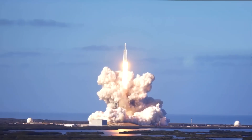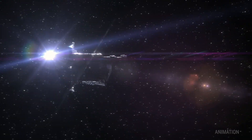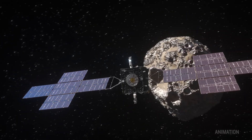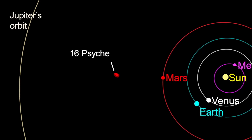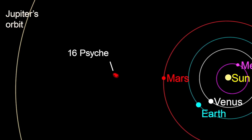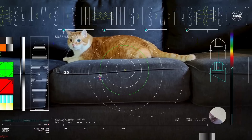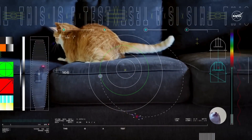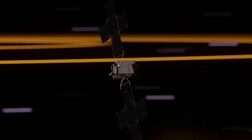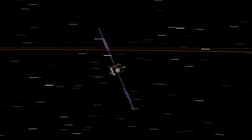And of course, what's a Kik update without a bit of space news? NASA specialists have reported that for the first time, they have managed to transmit a high-resolution video from deep space to Earth in a record short time. The Psyche space probe, which is en route to the asteroid of the same name, used the deep space optical system to send a 15-second video from a distance of 31 million kilometers. The video features a cat, belonging to one of NASA's engineers, playing with a laser beam. The clip was also sent to Earth using a laser beam, and the test for data transmission took place on December 11th. During the test session, the team managed to download 1.3 terabits of data, and the cat video was transmitted in 101 seconds.